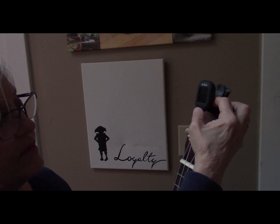Turn it off. Okay, being honest with you now, I think that a lot of these ukuleles that you would buy online would not be as good as this one for staying in tune. I think that the people in the shop or somebody tuned these before they sent them, because it's very unusual for them to be that close to being in tune when they arrive, and also for staying in tune, which is kind of nice. Okay?